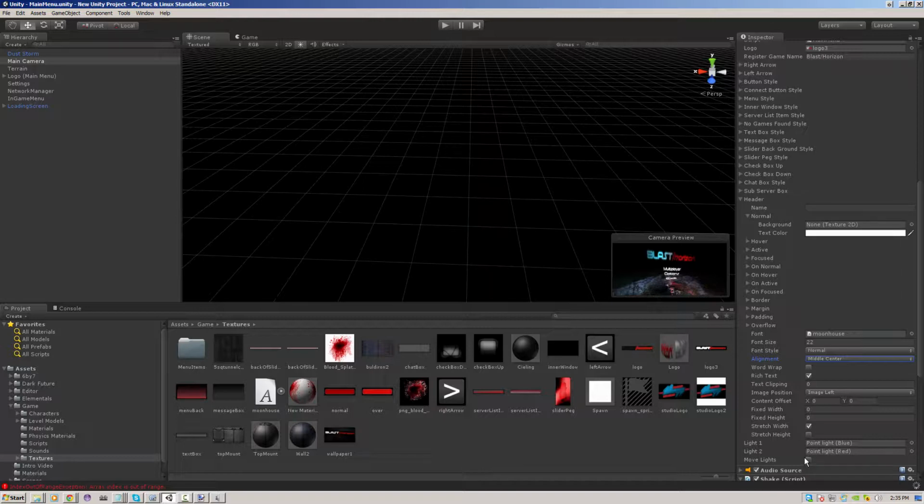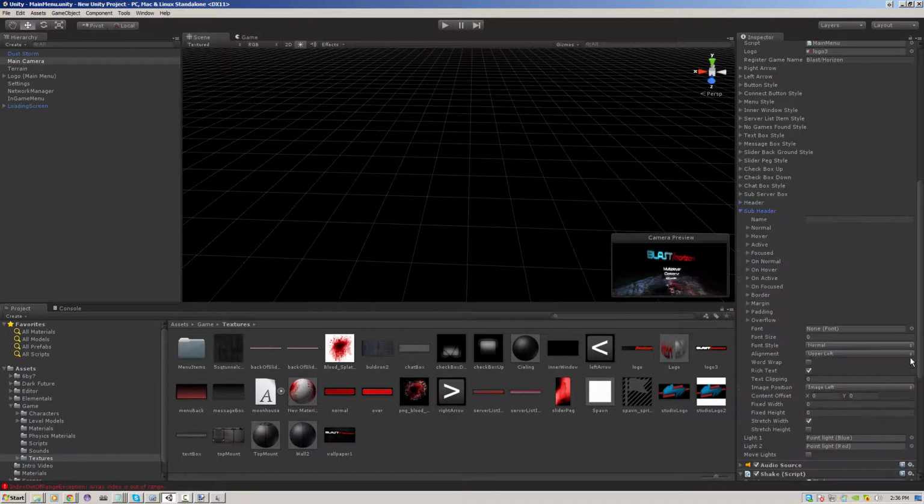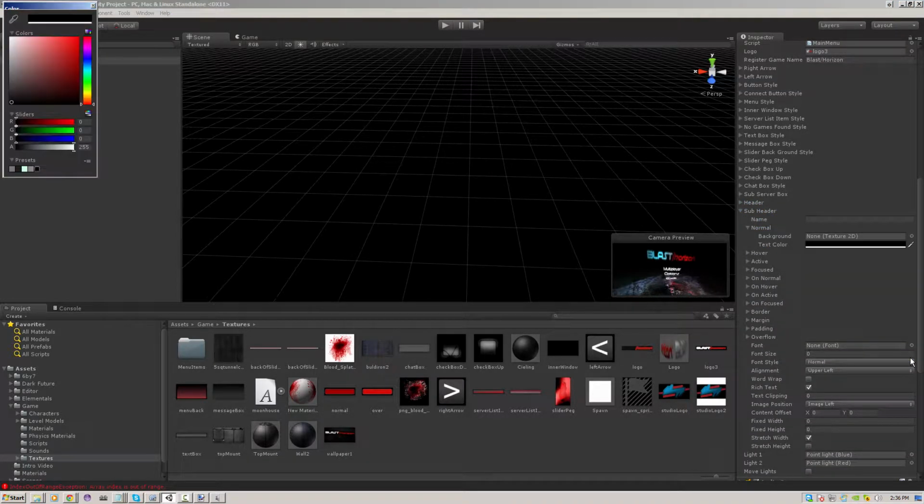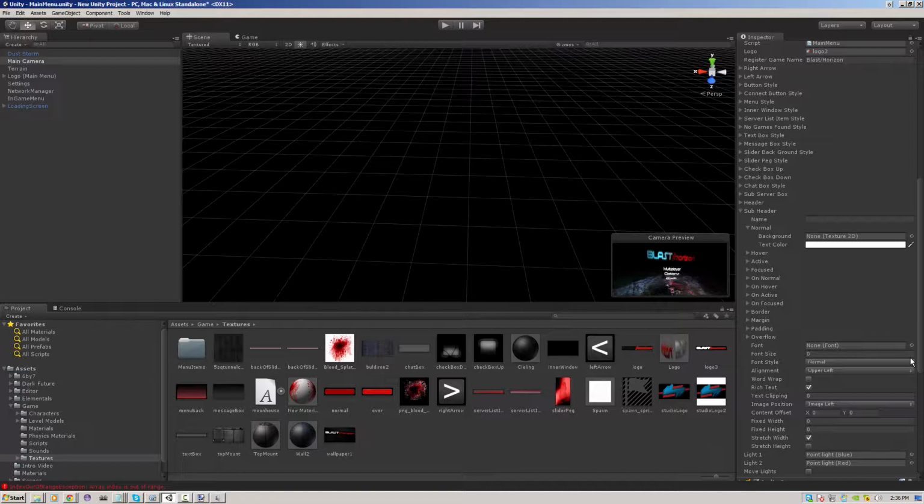Wait for the code to recompile. Font needs to be the same font. Middle center, and then font size, we're going to do just 18.